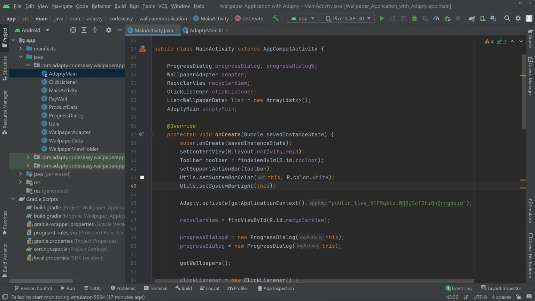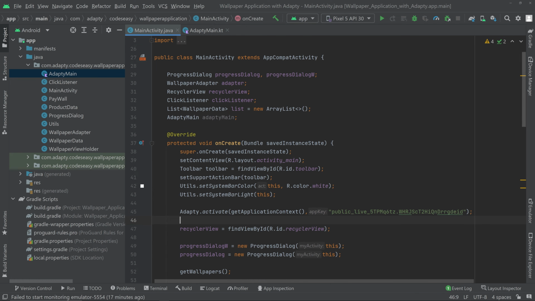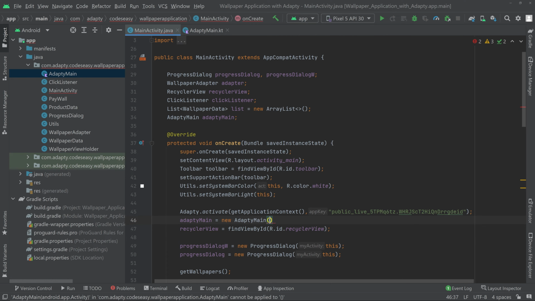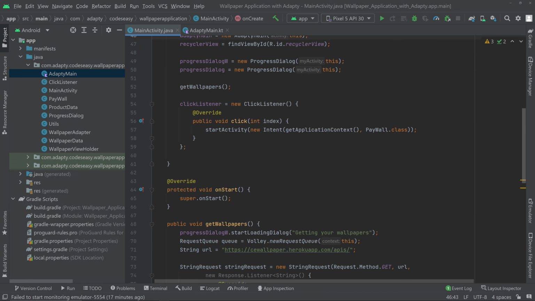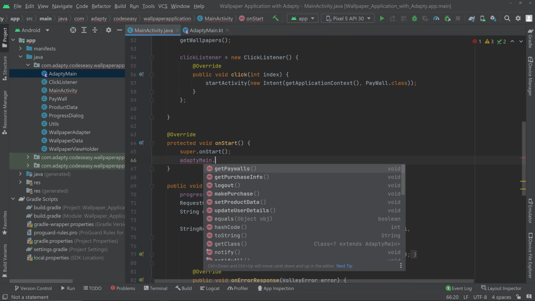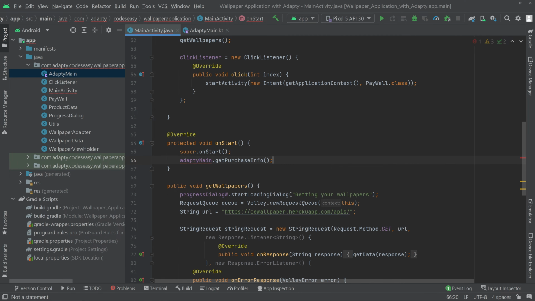So come here and let's initialize it. Adapty main equal to new Adapty main. Now we have to pass this activity. That's all. Now come back to the onStart and call adaptyMain.getPurchaserInfo.